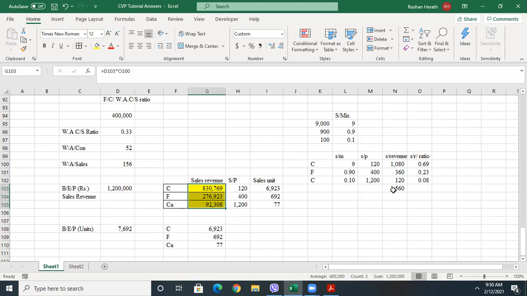You need to take a ratio between the sales revenue. If it is the unit, just go by the sales mix. That is the most important learning outcome. If you simply try to apply the sales mix over here, the answer that you get is going to be different. Got that point?